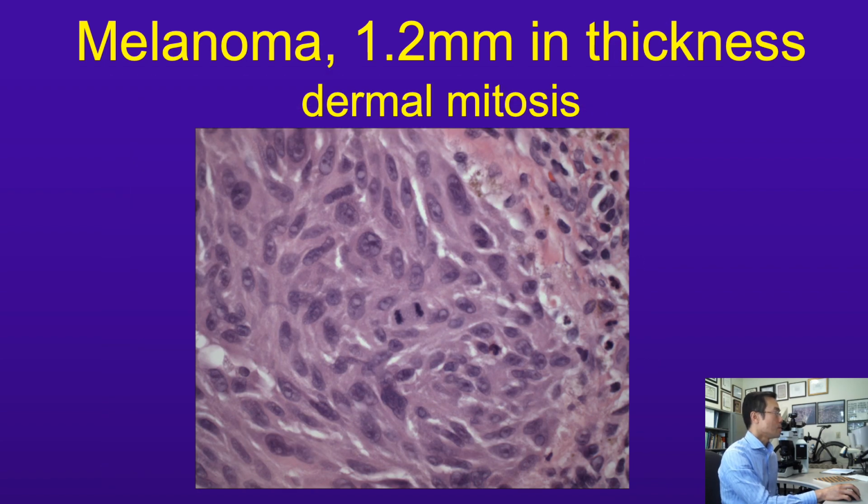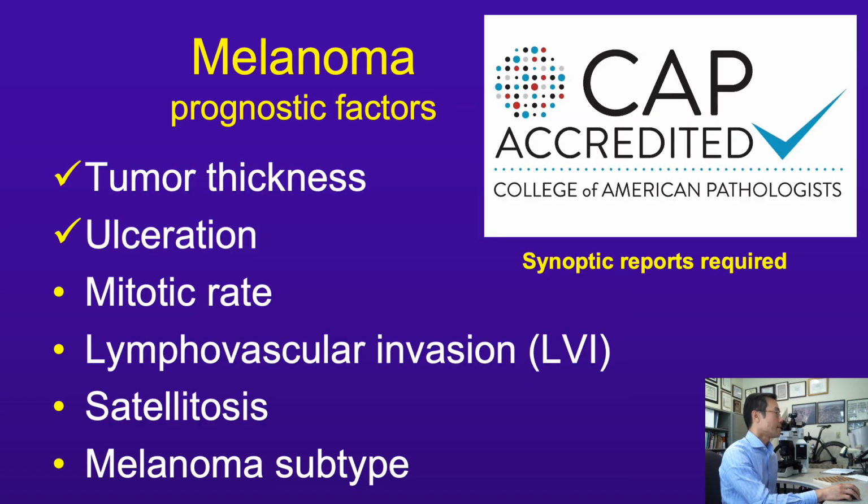So in addition to tumor thickness, the mitotic rate or mitotic index of dermal melanocytic tumor cells is an important prognostic factor. And in fact, there's actually a short or not so short list of histologic prognostic factors that are routinely reported for melanoma. This is required for laboratory accreditation, and the format of the report should be a synoptic report. So rather than a long paragraph where critical information is buried, this is a bullet point list, stereotypically in the same order for every report, that shows the key features.